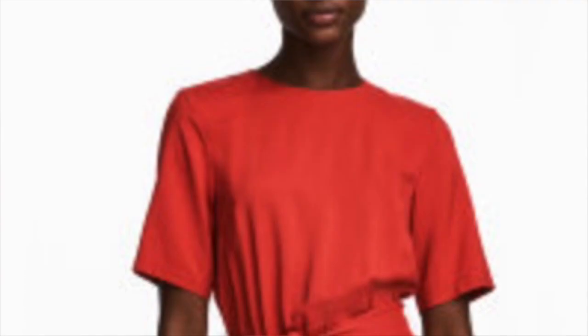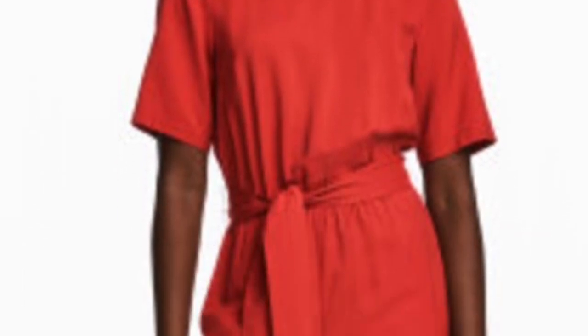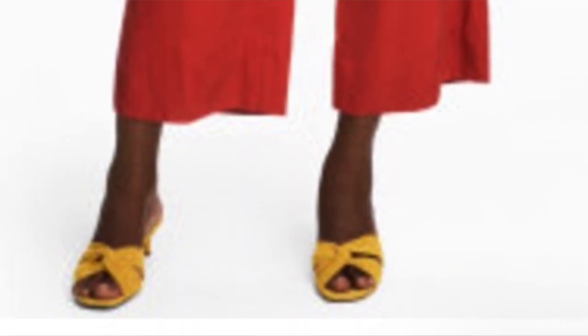I feel like right now in the world of fashion, it's so about empowerment, and I think red is such an empowering color. You know, no one's going to miss you in red. So I think it's going to be that bold, true red, and I think that really any sort of style would look really beautiful in red. H&M is doing this gorgeous short sleeve jumpsuit that I think everyone needs to go and buy. It's so beautiful, and it's in a gorgeous red color.